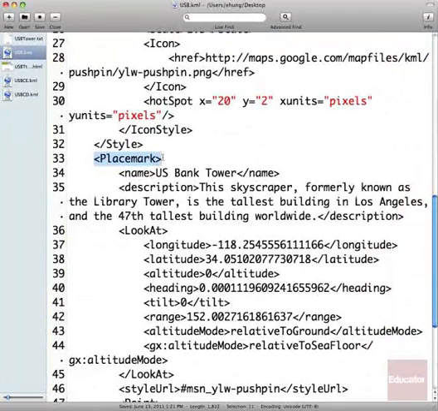And then we have the place mark element itself. This here is the information that I typed in. I gave the place mark a name, and I put in a description. In this case, I copied and pasted it, but I could have typed it as well. So this is my sole contribution to the entire file.